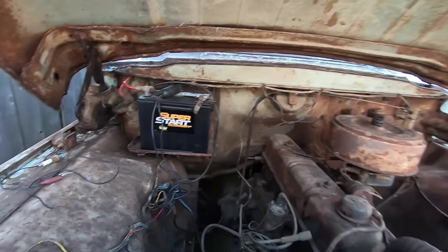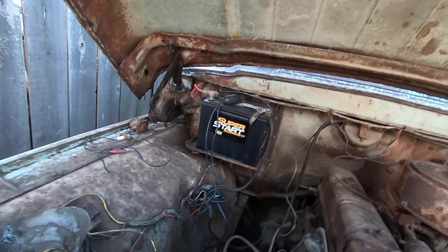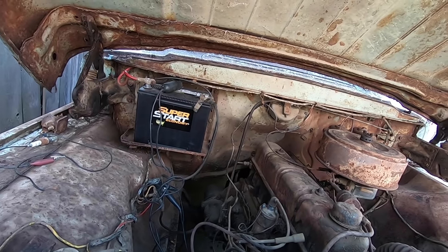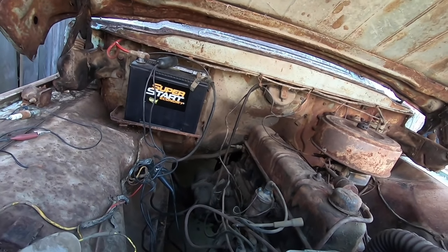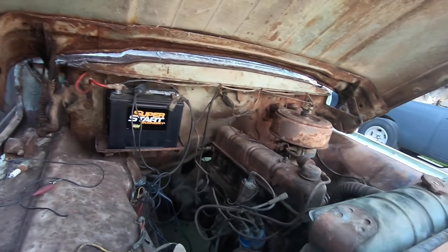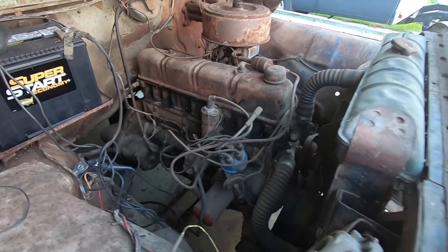Oh, I did replace the starter solenoid, as you can see right there, and the other one wasn't working. Check the coil. The coil seems to be okay. So yeah, we get the points swapped in and go from there. We'll see what happens.